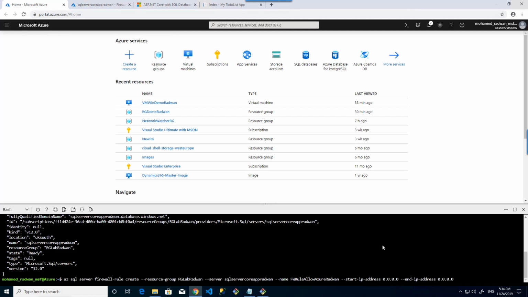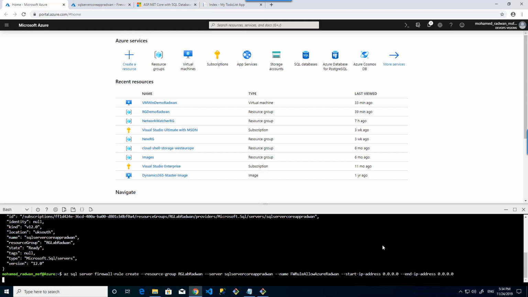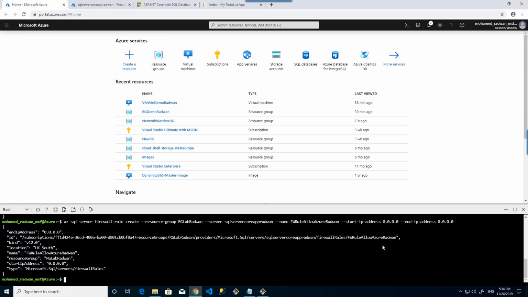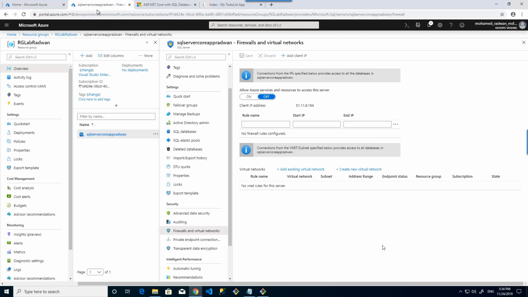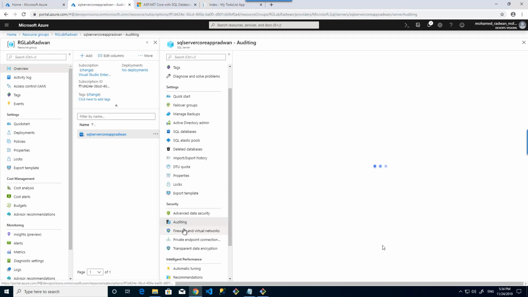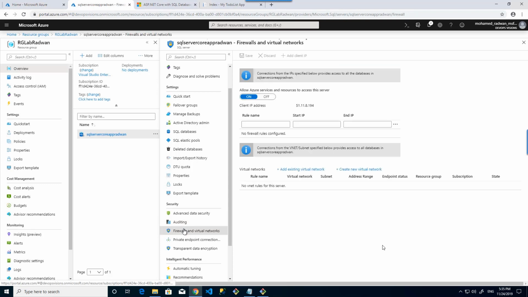As long as the start IP and the end IP are all 0, it means that it allows the Azure resources to access the SQL server. So let's execute that command and get back to the firewall. Let's refresh. So as we can see now, it's on.